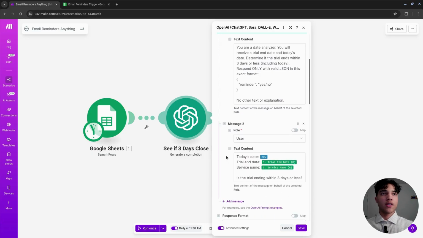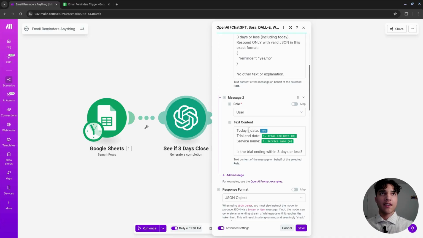And then the user message here, which is where we input the data for this OpenAI module to actually work, we're going to do user, which is essentially sending it information. You're essentially talking to the AI itself. So imagine this is you, and you're going to input your information, your dialogue, whatever. So right now we're giving it information.